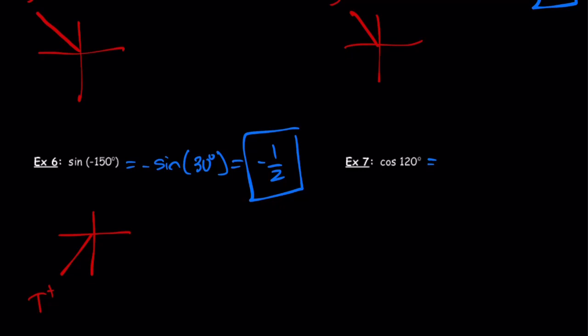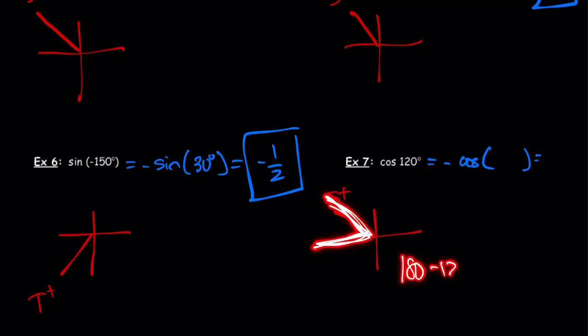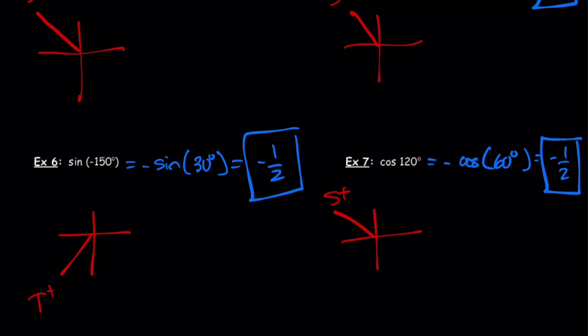Cosine 120, all right, so equals, I'll do this here to set up the outline. I like doing that. Next, let's sketch 120. It's between 90 and 180. Second quadrant, sine's quadrant, which means cosine is negative. So I got to throw a negative in here. Next comes the reference angle. How far from the x? How far from 180? So 180 minus 120, that's 60. So my reference angle is going to be 60 for this problem. And from my triangles, I know cosine of 60 is 1/2. And I negate it because I'm in quadrant 2, and cosine's negative there.